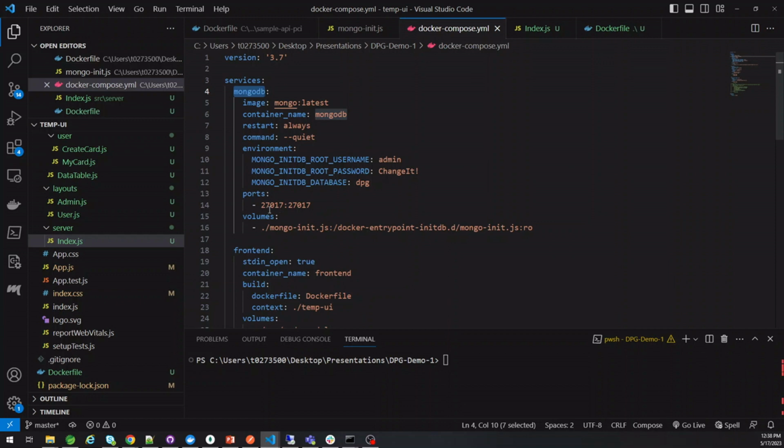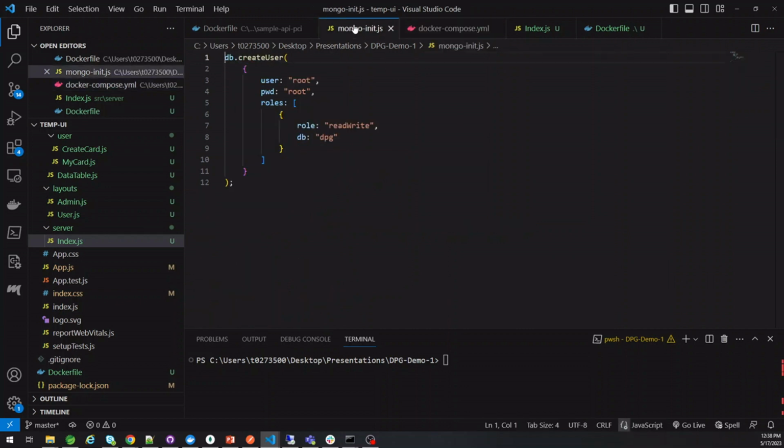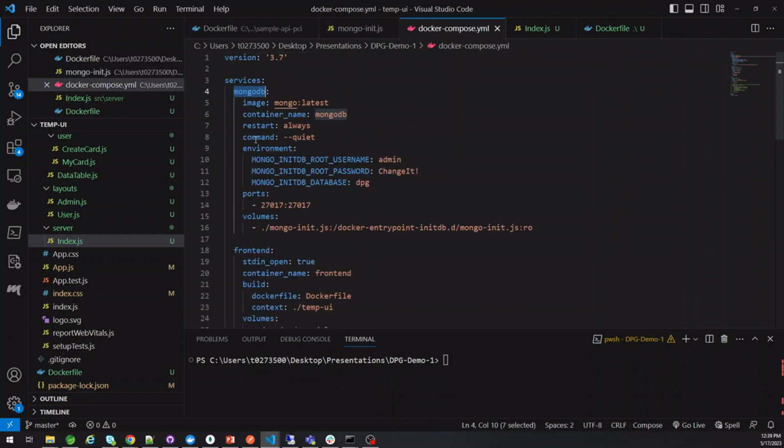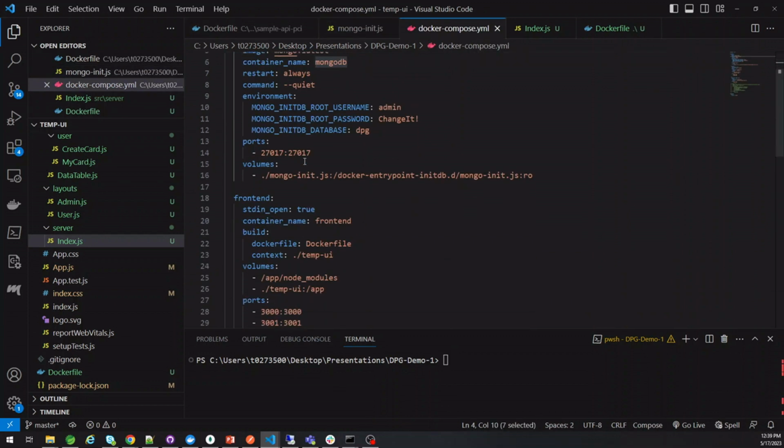The port I'm using is 27017, and I'm using an initialization file which looks something like this. So I'm creating a collection with name DPG with credentials root, and it's a read write collection. So I'm creating MongoDB with that initialization.